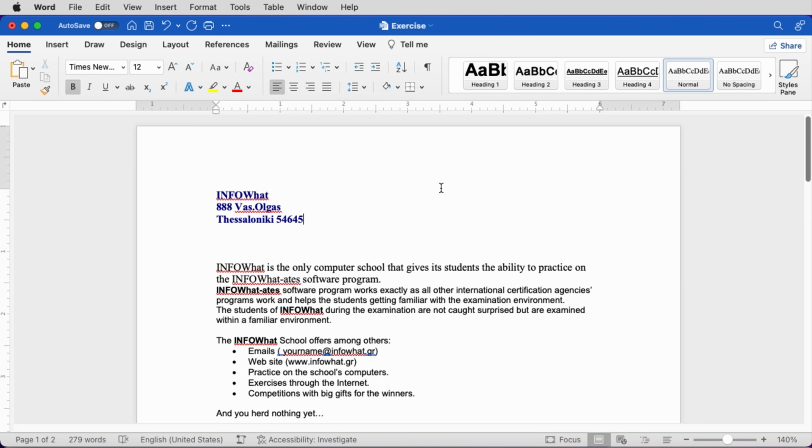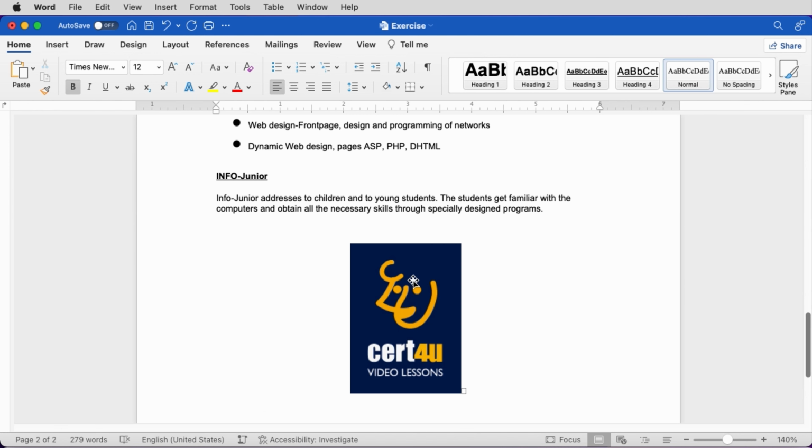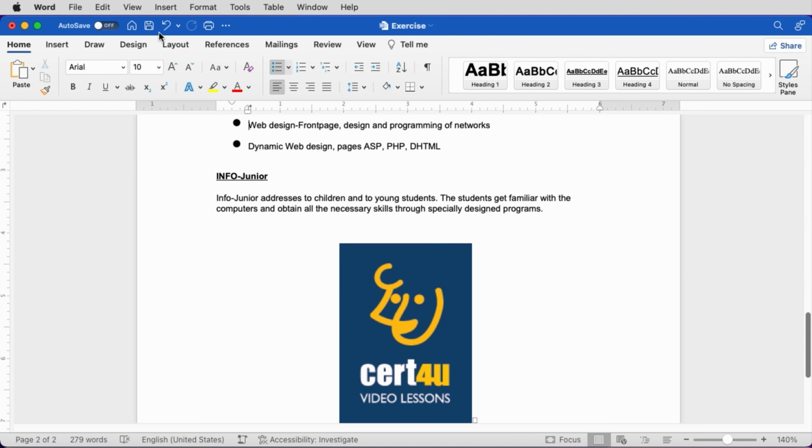We may have changed our minds about some corrections we have made to the image, and we want to revert back to the original. In the current document, we go to our image, which we have changed slightly. We go to the Picture Format tab of the ribbon. And from the Reset Picture, we select to reset picture and size, because we have changed its size also. And the picture is back to the original.